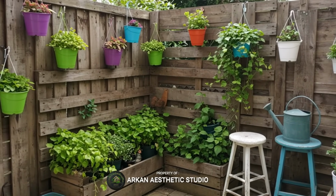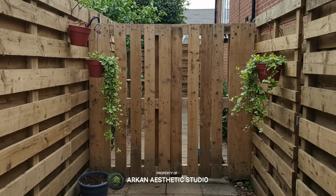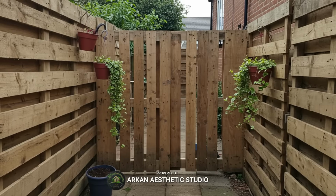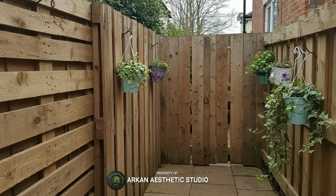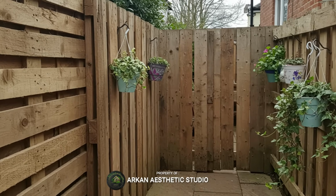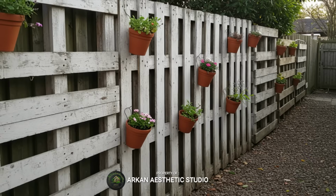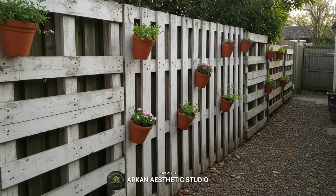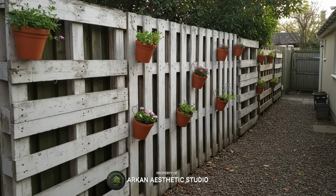That's what rustic is about. Not just old wood or vintage charm. It's about letting go of polish and choosing warmth, choosing realness. If you're watching this with your cup of tea or taking notes for your weekend project, remember, this is your space. You don't need permission to make it beautiful. You just need a little time, a few tools, and a willingness to see potential where others might not. And that's where the joy begins.